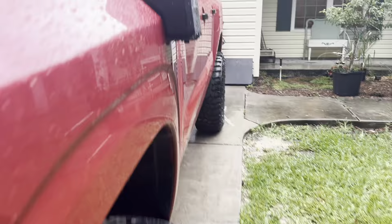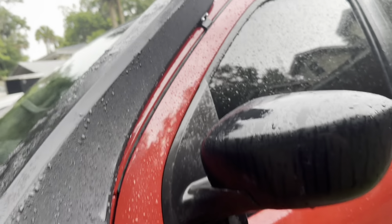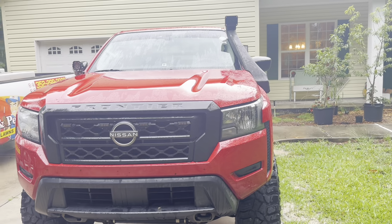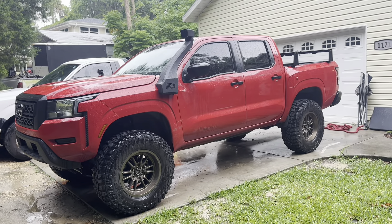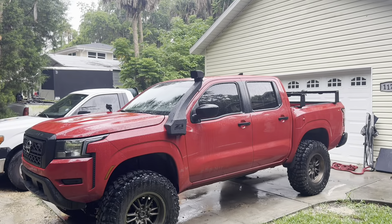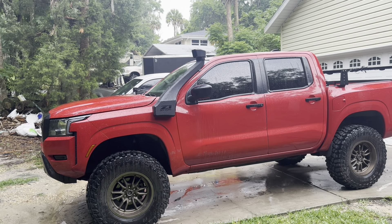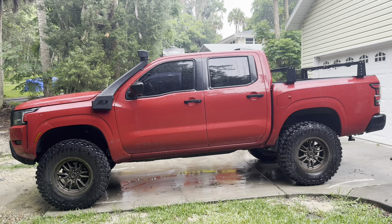Another thing we did: we drilled the drain plug down here. That was easy to do — it just keeps any water that might get into the snorkel drained out. Other than that, everything went really well. It's super solid on there, which is nice. The fender liner wasn't too bad to get out. Everything seemed to go together pretty well; didn't have any issues. I think it looks really good. I'm excited to get out to Richland where it's wet and have a little more confidence knowing the truck's not going to completely seize up. Quality seems to be good. I put my hand up top on the inlet while it was running and hit the gas — you can definitely feel it sucking air. It looks super good and I'm pretty happy with the quality.